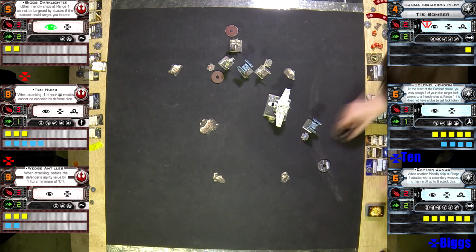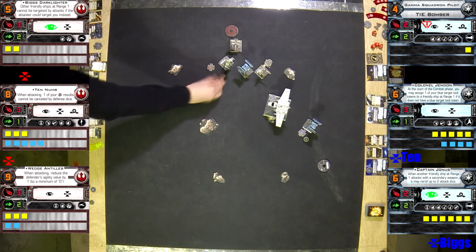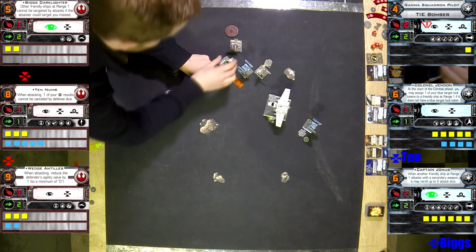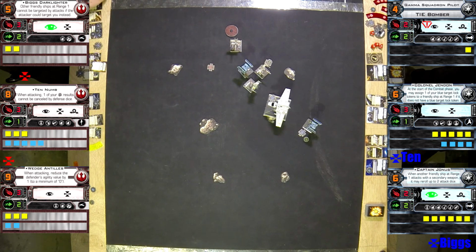Jonus finally does not bump. Goes forward and he takes a focus action, hoping to shoot somebody this round. He has Proton Torpedoes. Hopefully he's going to be able to use them on Biggs.